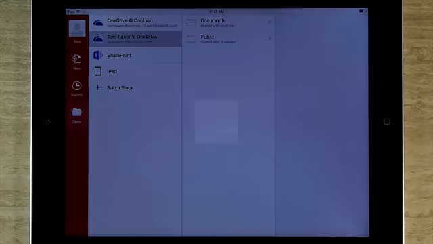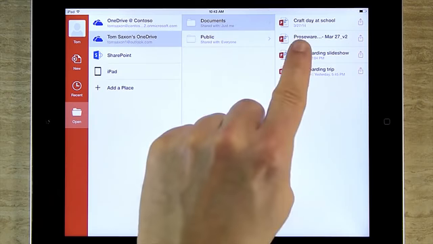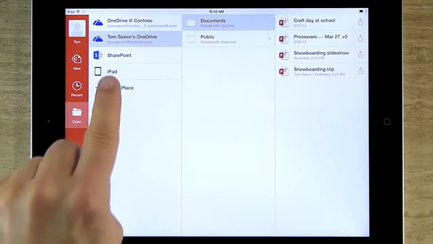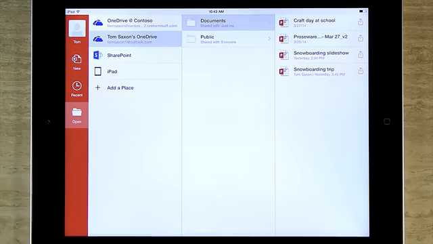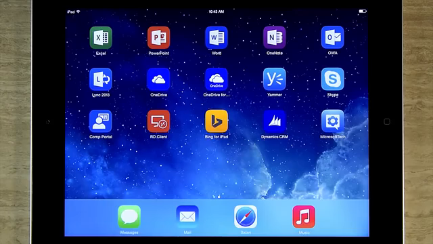And then here in OneDrive.com, we've got your folders, files, and you just tap them to open them. You can also open from SharePoint. Let me show you a couple tips for working with these apps. And one, which I think is really cool, is you have OneDrive apps for iOS available in the App Store. And you could open up your files from these apps if you wanted to and edit them.